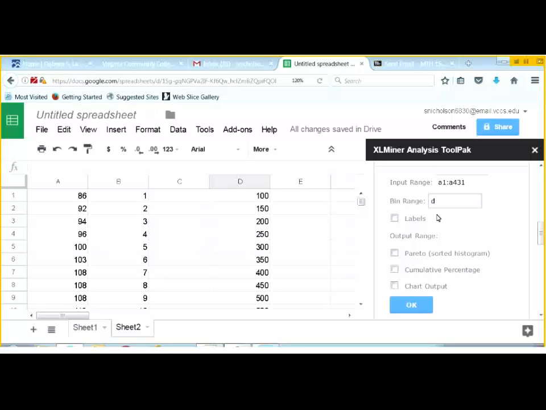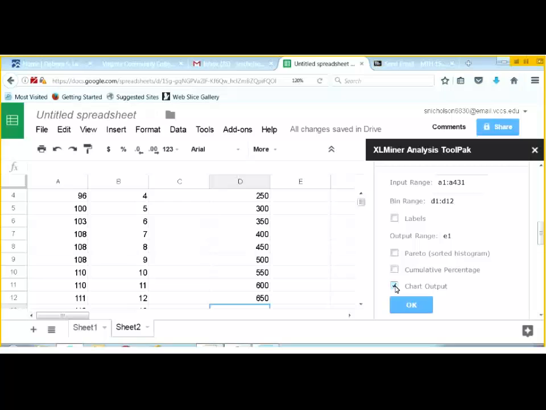So if I backspace, I'm going to put... I don't know what column your data is in, but if it's in D, you go D1 colon, and I've got to figure out how far to go down. So it's D12. That's where the data stops. So D1 colon D12. That's where the class information is. The output, I'm going to put in E1. It keeps choosing the cell that you have your cursor at, but you can enter it manually. So it's going to put the data here.